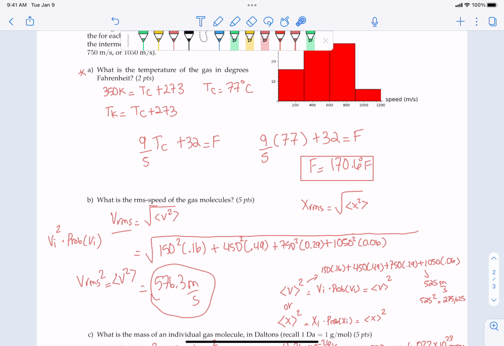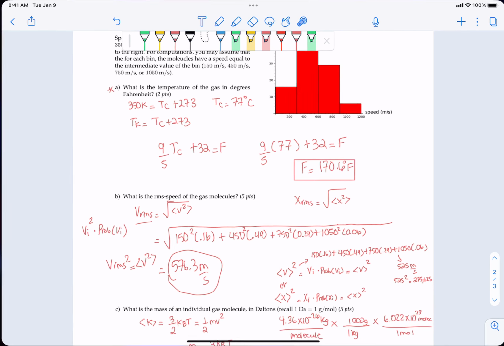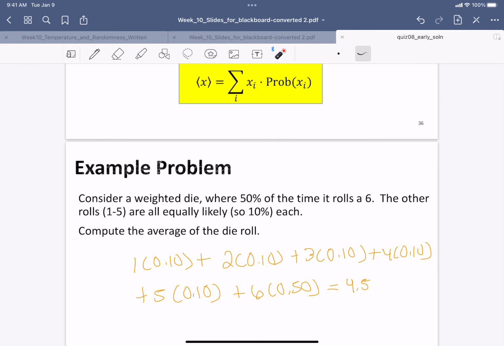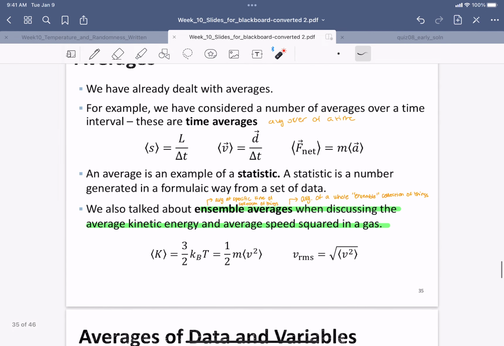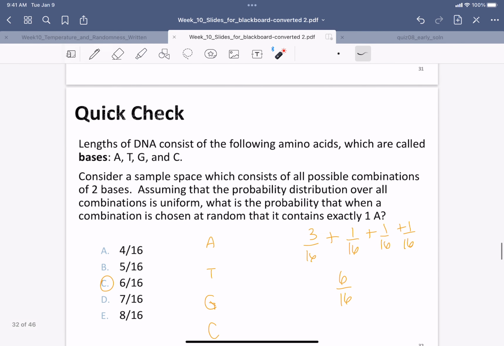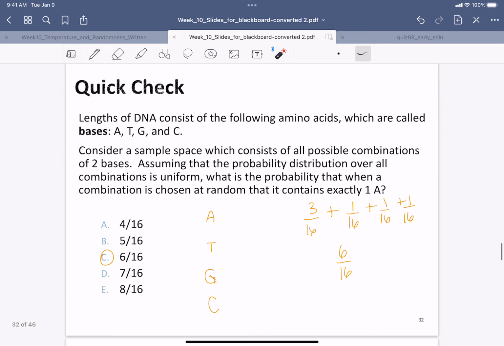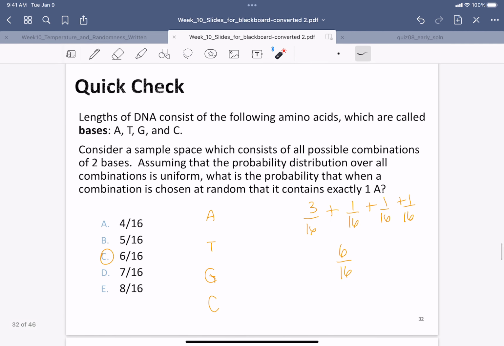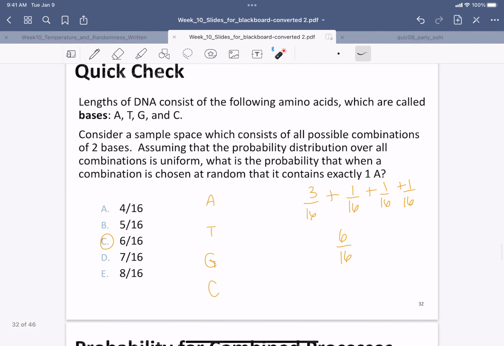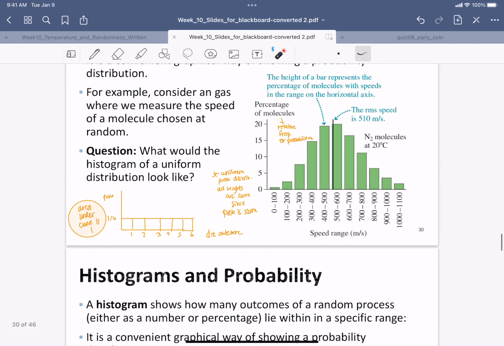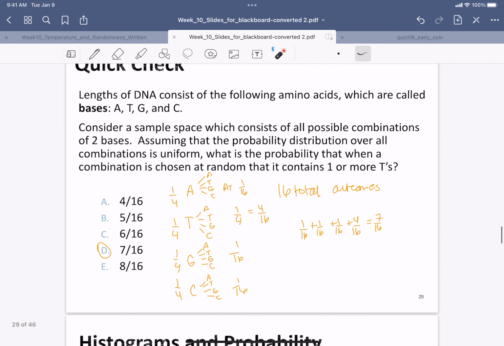One or more T's. Wait, what do you mean? Oh, like the quick checks? The ATGC one. Gotcha, okay. Which one do you want to go over? Just any random one? Because I could go over this one, for example. Like this one. Okay. Yeah, we can go over both if you'd like.